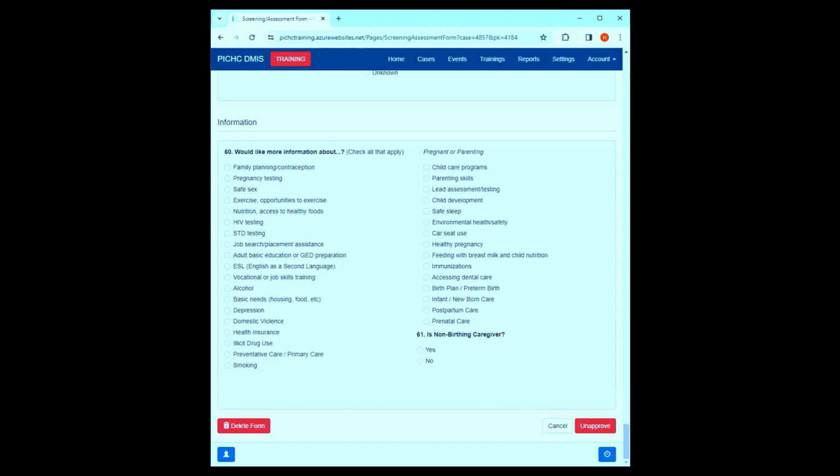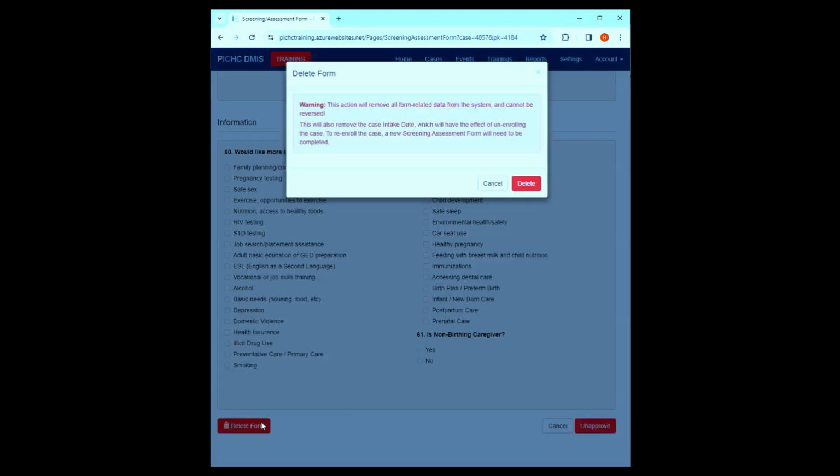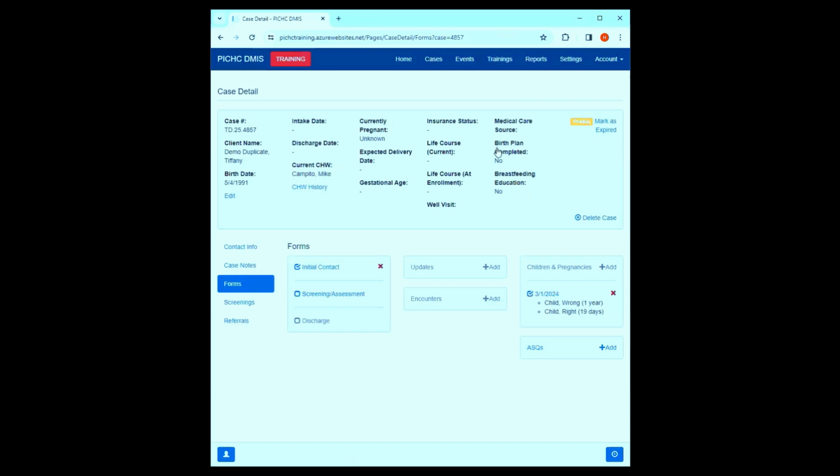And to do so for a deleted case is exponentially more difficult and time-consuming, to the point that we don't really offer it outside of specific circumstances. I'm just saying this to stress it as much as I can. The delete button should only be used when there is certainty a form or case should not exist, like here with this helpfully labeled duplicate client. So screening form is gone.